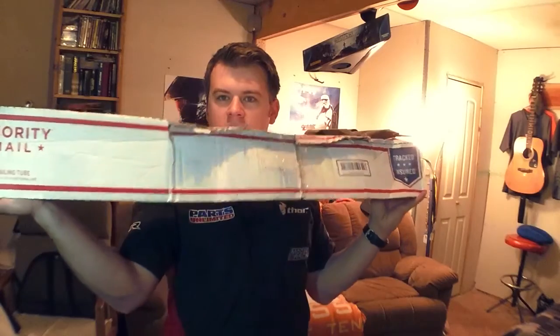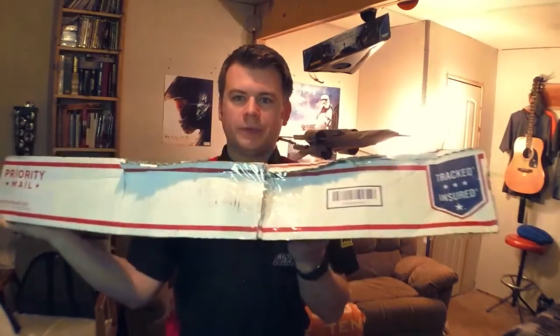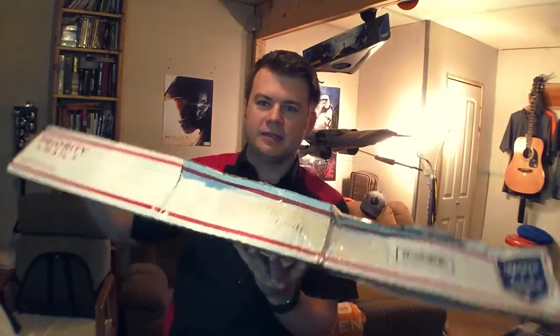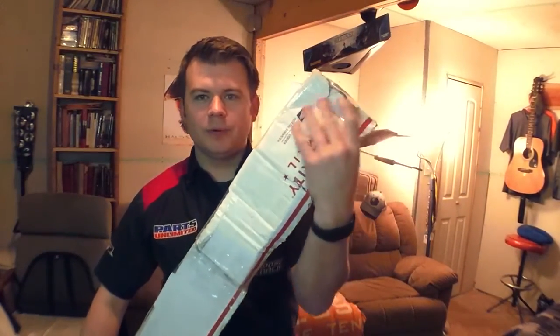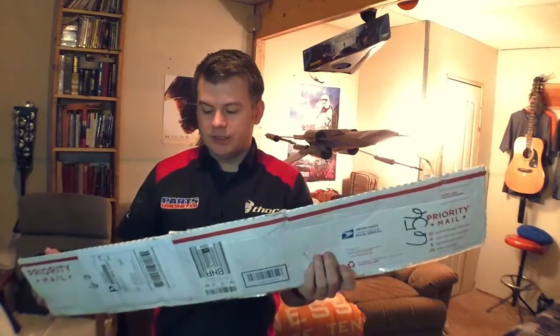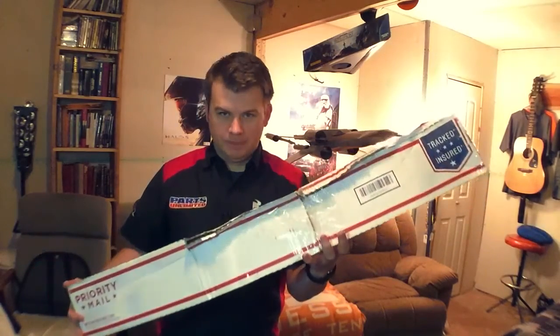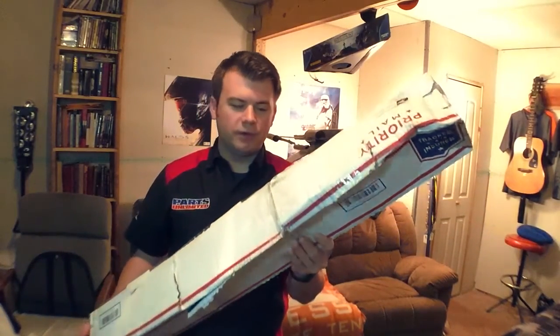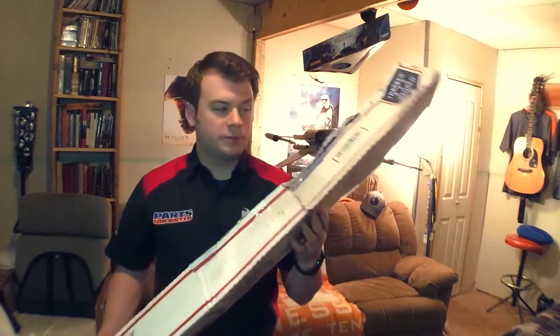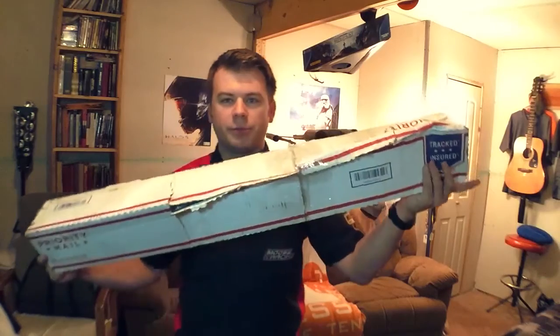And as you can see, the box has had multiple splits. It's been extra taped right here because of that. And it's been beat up on this end and everything, so it scares me a little bit, to be honest, because this is a lot of money. I was part of the Indiegogo group. I didn't get on with the Kickstarter, so I was a part of the Indiegogo group for the adaptive saber parts from SaberForge, and so it kind of scares me.